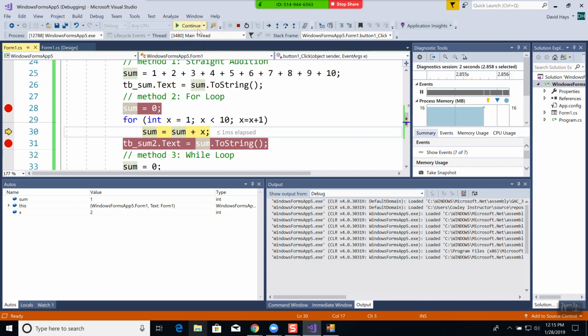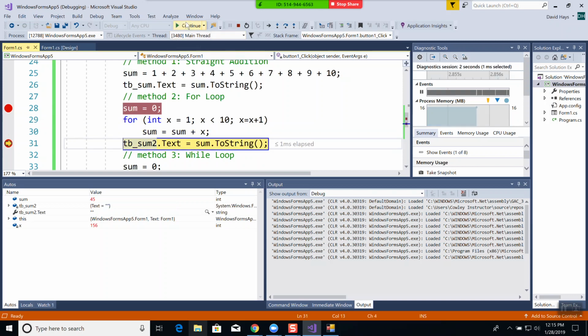So now if I do a continue, it comes down here, and I can put my mouse over sum. I see sum is 45, and strange.